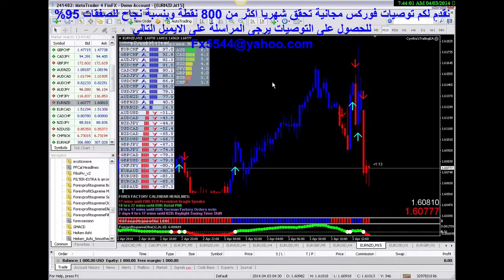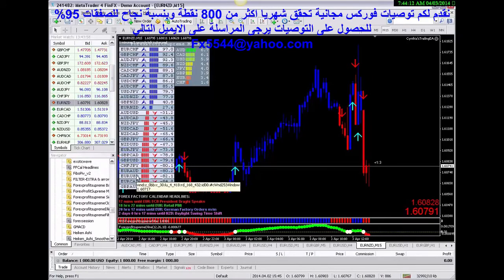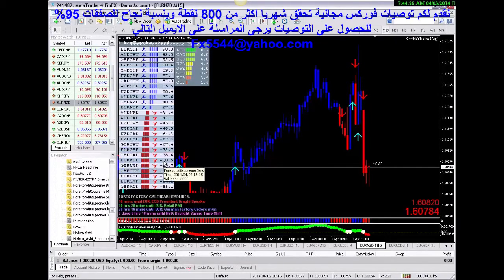This one doesn't trend that well. The one I like to play is the Euro Aussie. Let's go look at the Euro Aussie. Where is it on here? What's happening with the Euro Aussie? Here it is. Okay, so it's had a big move. Look at it, it's -80. So it's down here at the bottom of the chart. This is where the bigger players, the bigger movers are in the extreme numbers. Okay, Euro Aussie. Let's go look at that. That's one of my favorite ones to play. Really trends nicely.